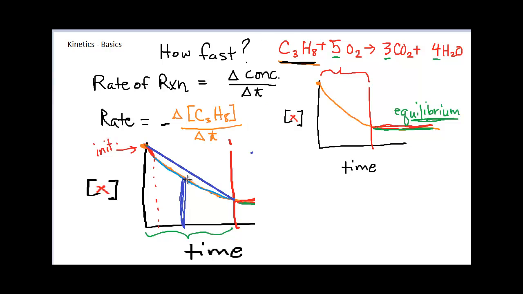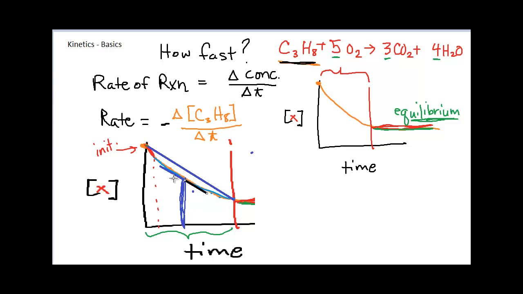Right here is not a particularly straight line, but I could figure the rate by taking a tangent at this point. You may have to review that mathematically. So over a very small portion, pretend it's a straight line, extend it out in both directions, and now I could be talking about the rate at this particular time. So a rate at a particular time, a rate over a short time period or a large time period.